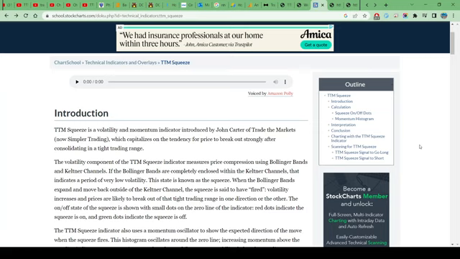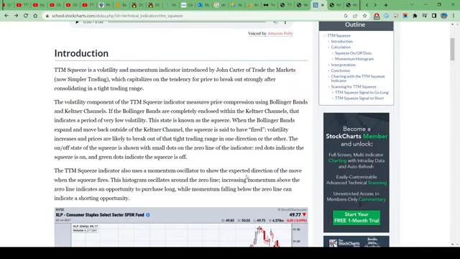This is a very famous indicator to find out if stocks are in squeeze or out of squeeze. In squeeze means the stock is in a very low volatility phase, and out of squeeze means the stock has broken out to the upside or broken down to the downside. If you don't know what the TTM squeeze is, go to stockcharts.com. Of course, you can go to google.com and find any other good resource, but I found this article good for the TTM squeeze scanner on stockcharts.com.